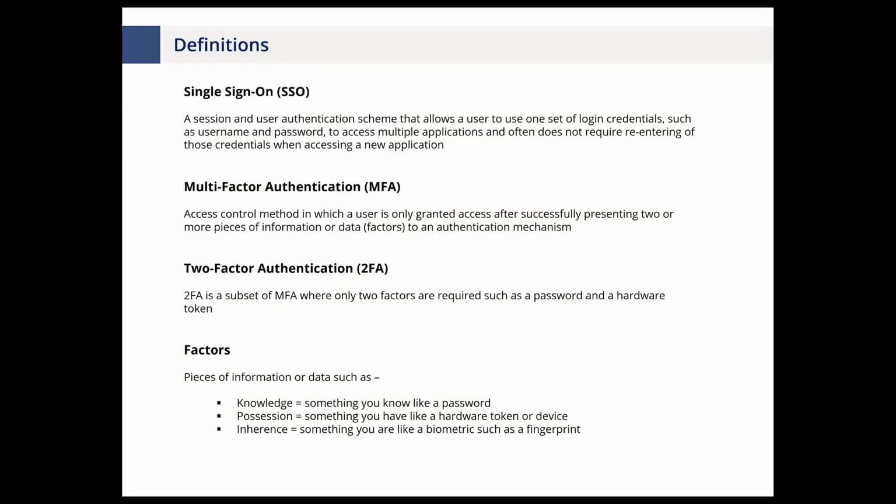So let's jump into the presentation. A little background here before we get started, some definitions. When we talk about SSO, we're talking about single sign-on. How do I actually get that sign-on away from Oracle Business Suite so my users don't have to constantly be re-entering their credentials every single time they access a new application, including Oracle Business Suite?